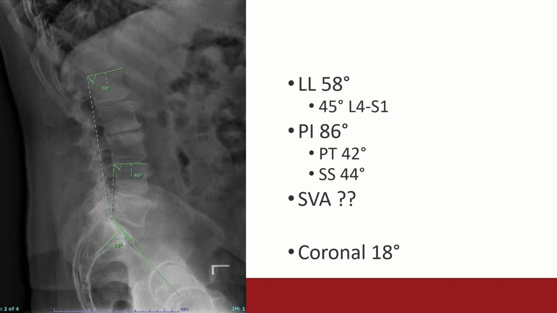They do not have a lower lumbar deformity. They probably need to make up a little bit in the L2-3, L3-4 section. And we don't have an SVA. We were asked to assume that it's fairly normative, and it's a minimal coronal deformity. But take a look. What's abnormal? Their pelvic tilt, 42 degrees, right?